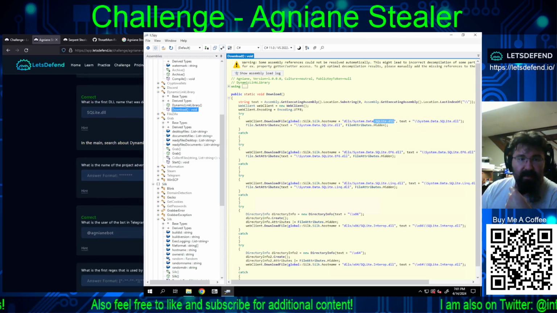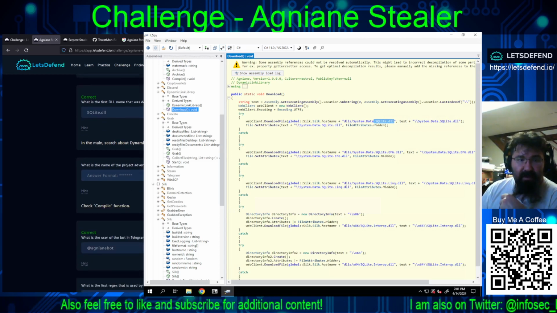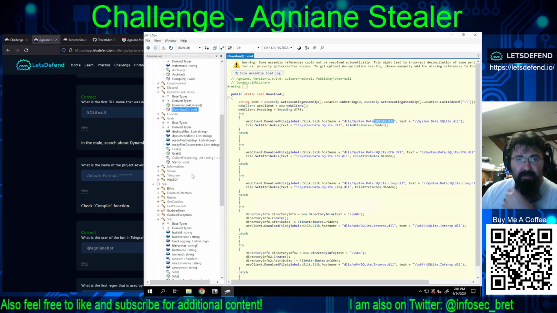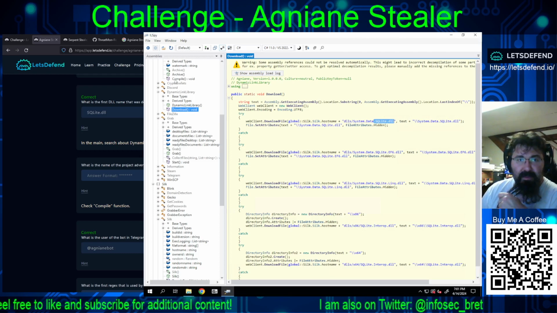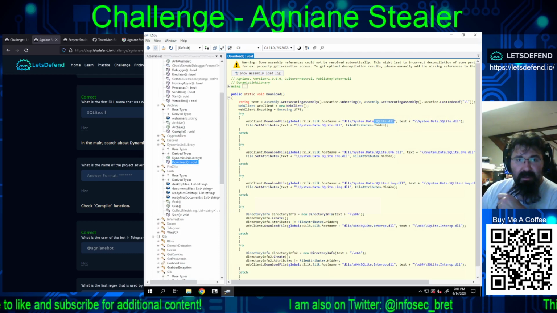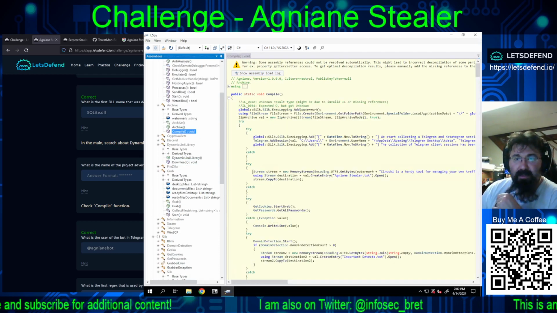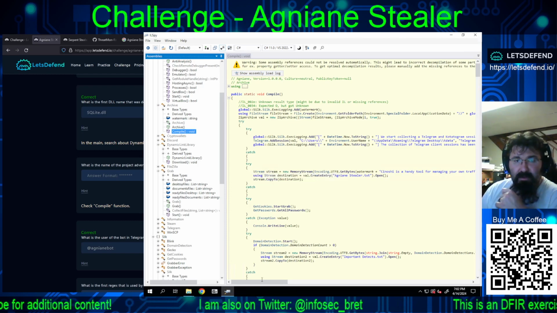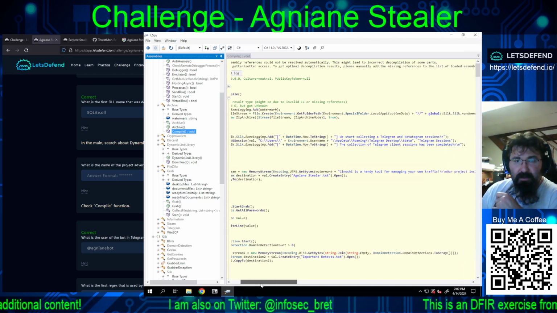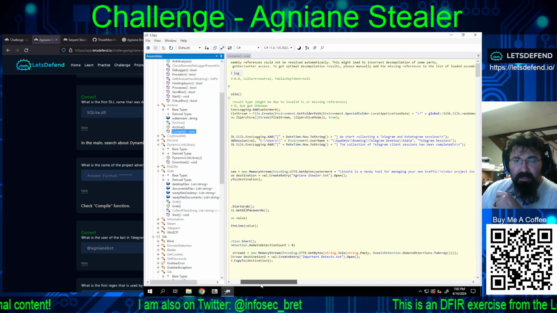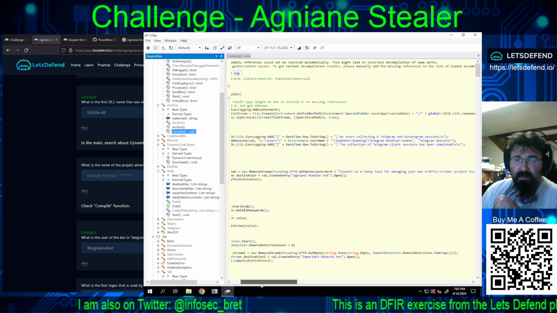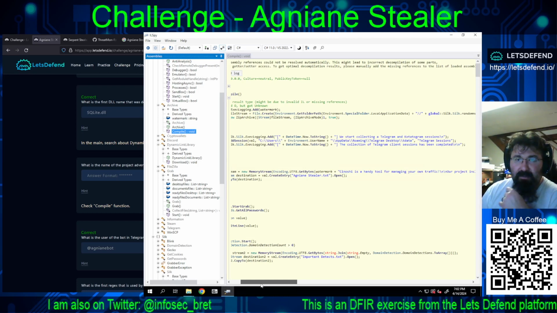What is the name of the project advertised by the malware? Check compile function. Which looks like that's underneath archive. So we start collecting Telegram and Kotagram.